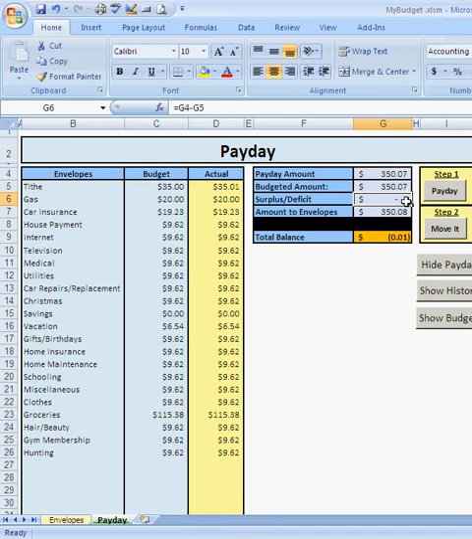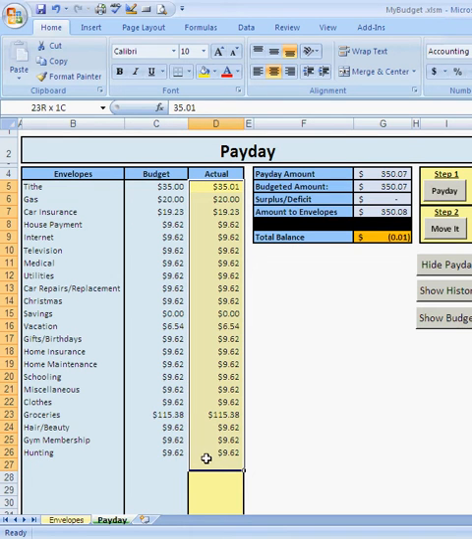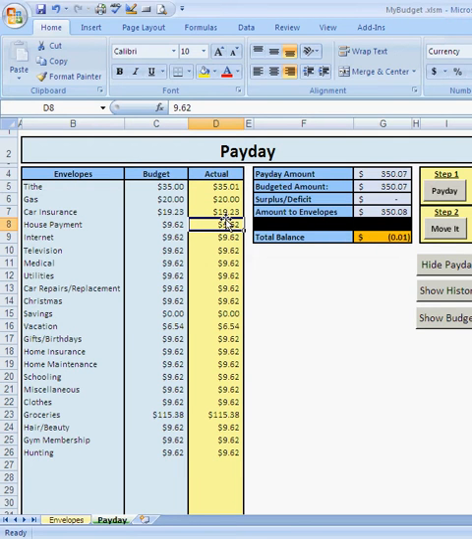Everything that we were budgeting for, the payday covered. And right now, if you add up all of this actual column, it comes out to 350.08. So this total balance, similarly in other tabs, we wanted to make the difference equal 0. We're also going to want to do that for this total balance. This has got to equal 0.